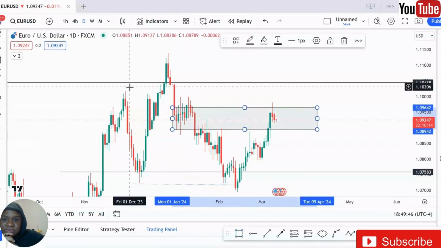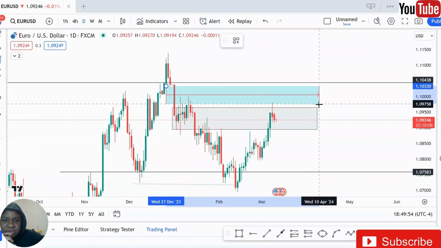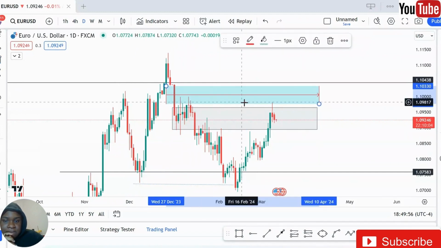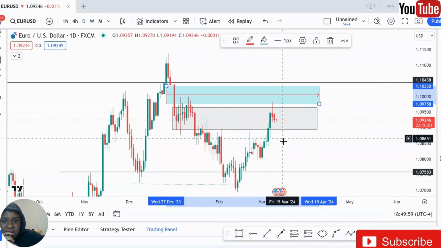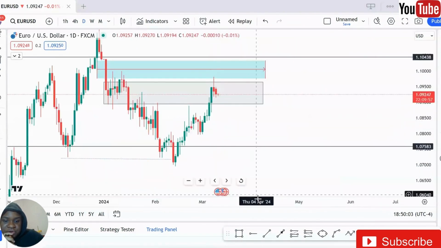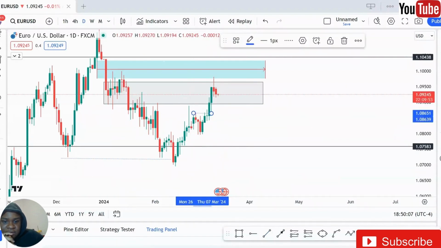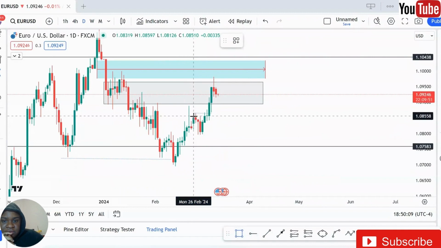The stop loss is going to be amazing. Now I have what? A fair value gap here, even a volume, small volume here, but I have a fair value gap which market has to come and fill up. Okay, market touched it. Market has to come and fill up the fair value gap here. But if it doesn't fill up the fair value gap, you can see there's a break of structure on 1 day inside here. This is also what? An order block.